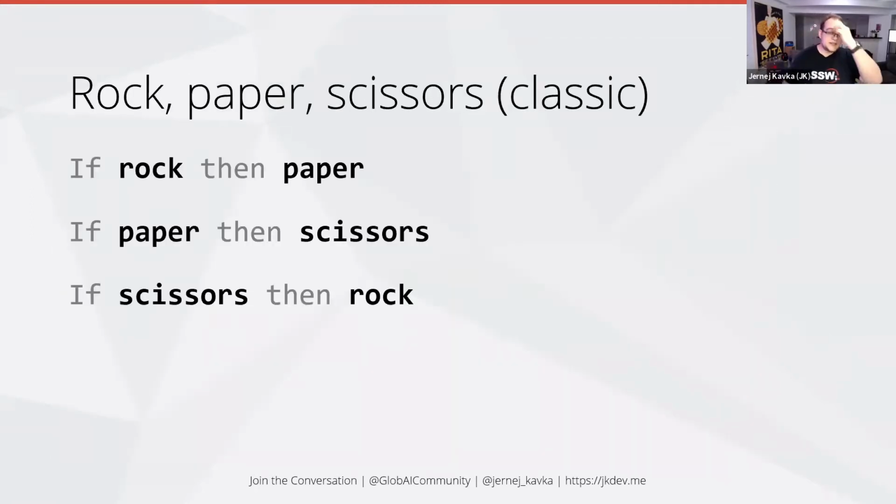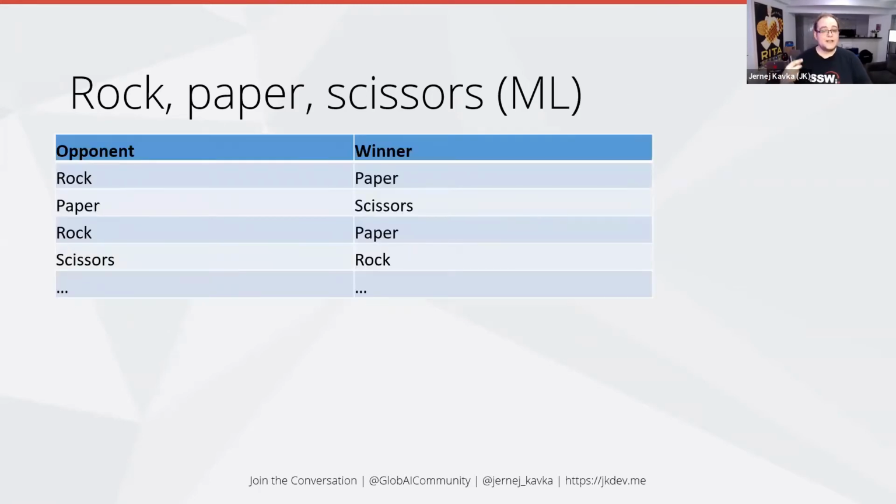Now, to give you an example, a really simple one is rock, paper, scissors. So in classical programming, what you would do is an if statement, like if rock, then paper. If paper, then scissors. If scissors, then rock. It's a very simple logic, and this is how you determine who won. However, in machine learning, what you do is, essentially, an Excel sheet where on one column, for instance, you say, hey, if the opponent does this, you're the winner if you have this.